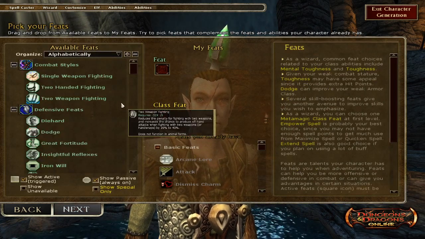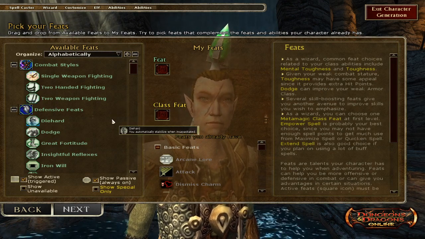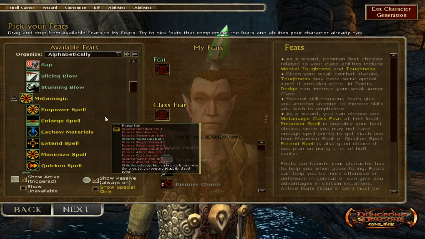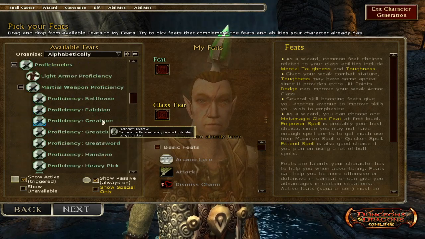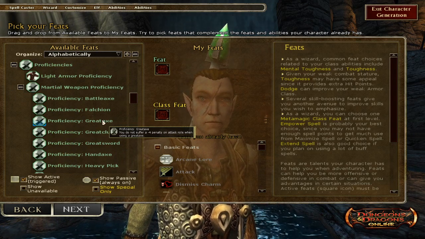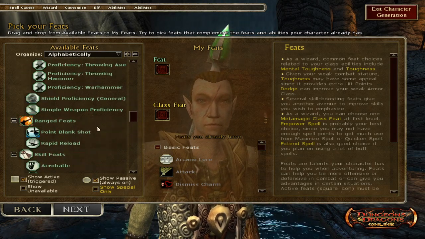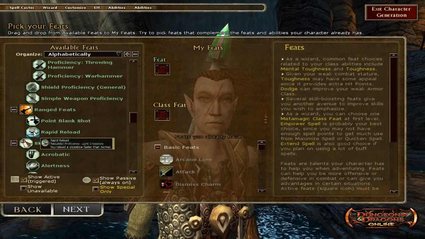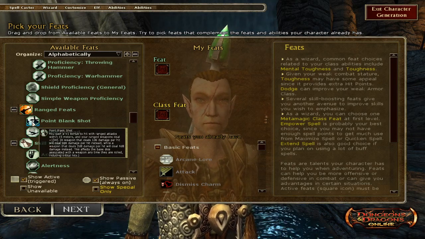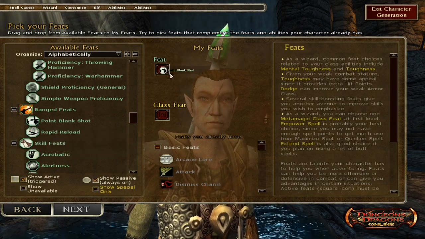Now for the feats. Here's the thing. When I built this, I wanted high dexterity. So I'm going to go for everything that's going to make using either crossbows or long and short bows as awesome as they can be. Do I want to use light crossbow or not? Point blank shot, definitely, since this is going to be ranged.